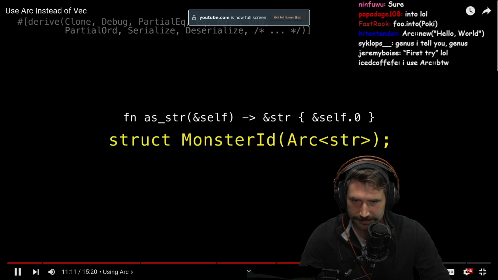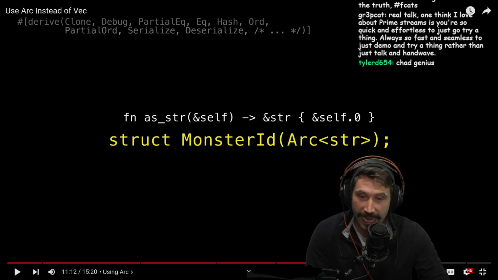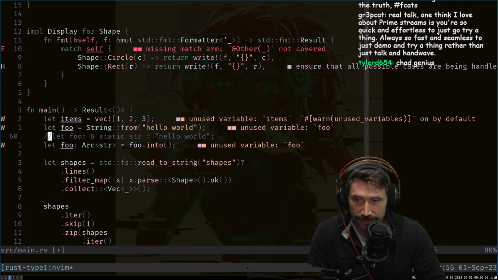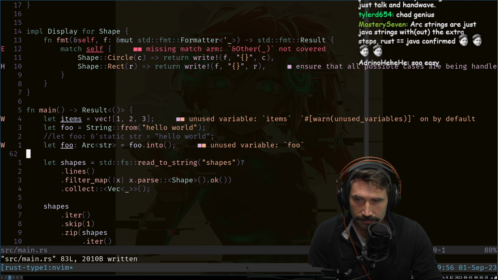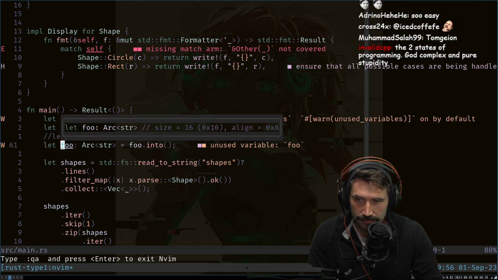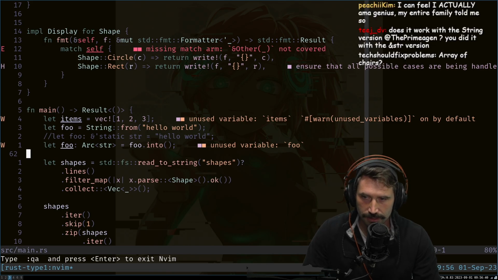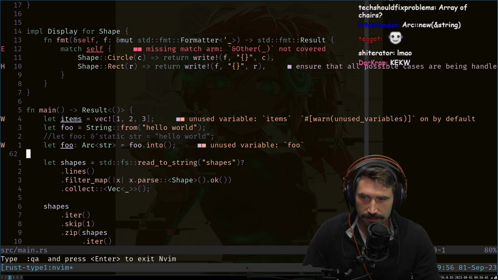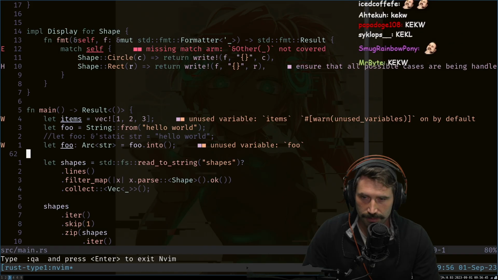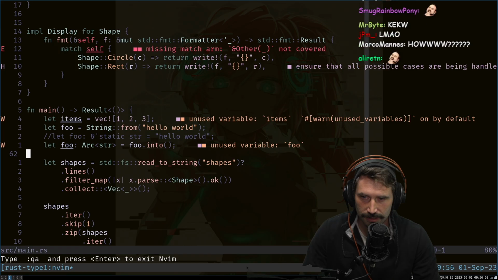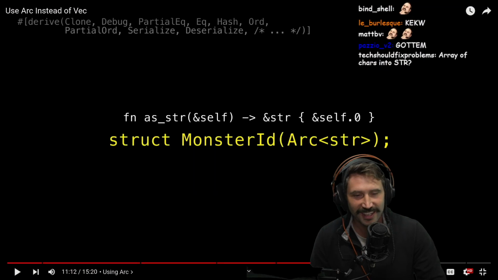Can just take a reference to it and return. I still don't know how to do it with the String, though. I don't think I can do it with the String. I actually don't think it's possible doing it with this, right? Okay.